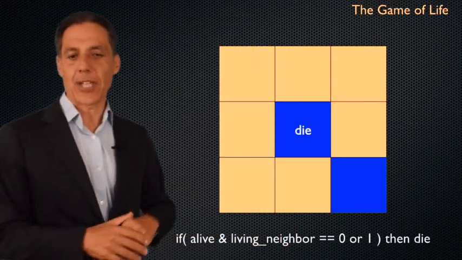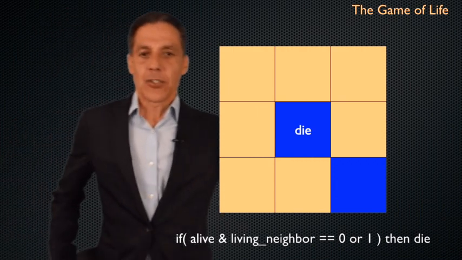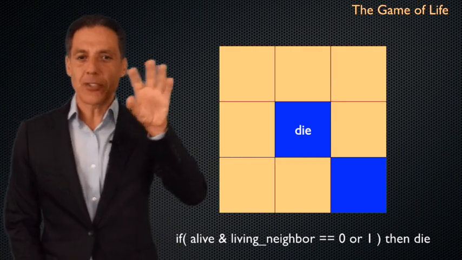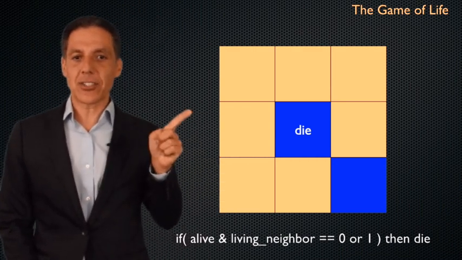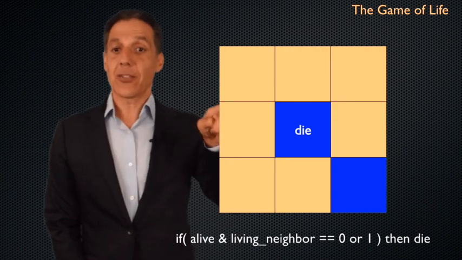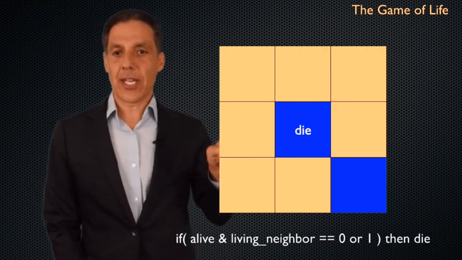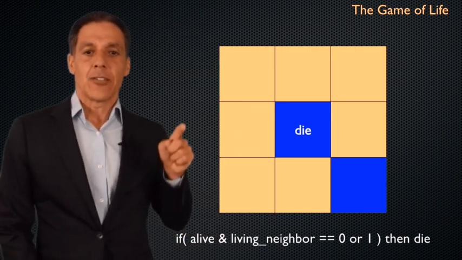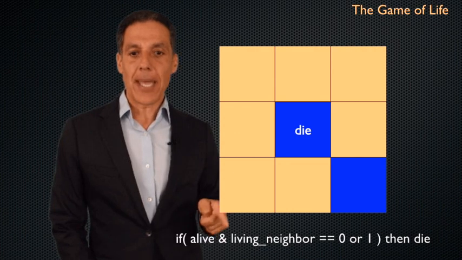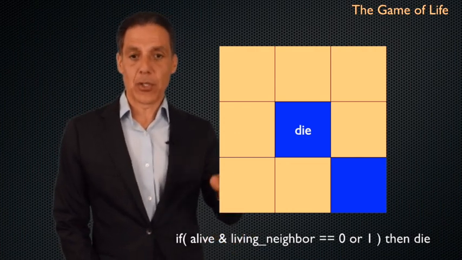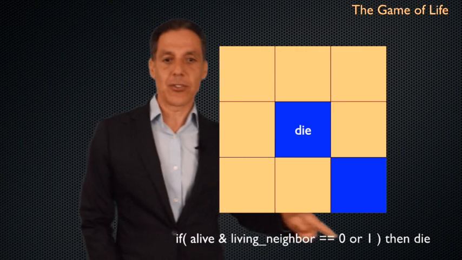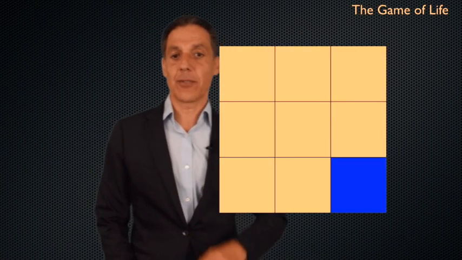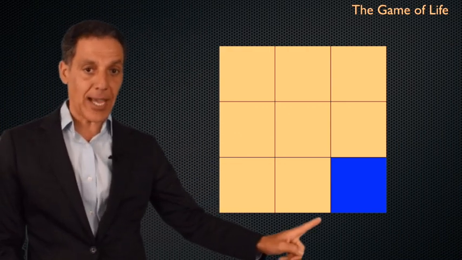But let's make sure we understand it by way of a couple of examples. So here's a tiny little magnified view of just the 8 neighbors of one cell. So that center cell we have to make some decisions for. And its fate, whether it dies, lives, or stays the same, depends on its 8 neighbors. Okay, so let's go through the rules. So if I'm alive, so I'm rendered in blue, and the number of living neighbors is 0 or 1, there's 1 right there in the bottom right-hand corner, then I die. So on the next generation, I'm gone. I haven't made a decision about this guy down here in the corner.